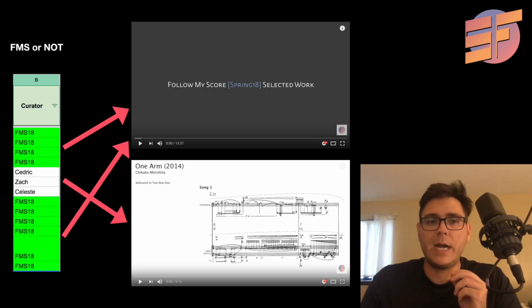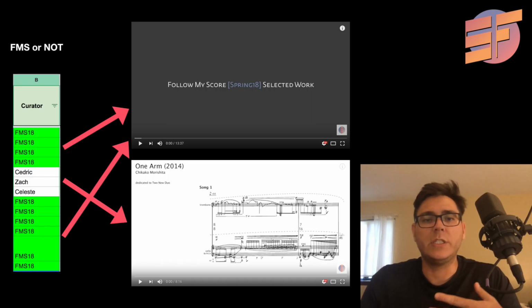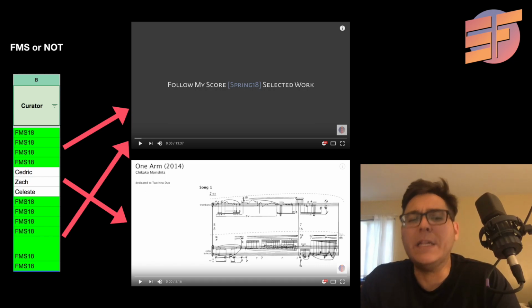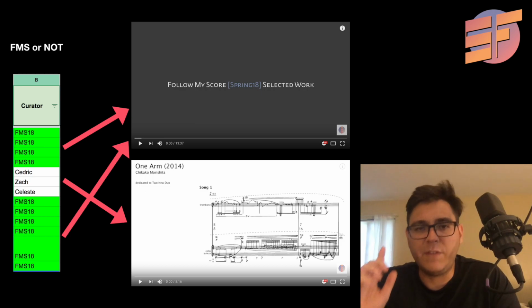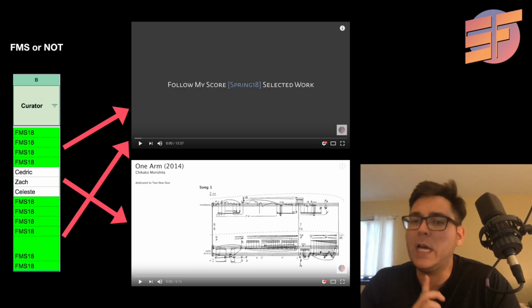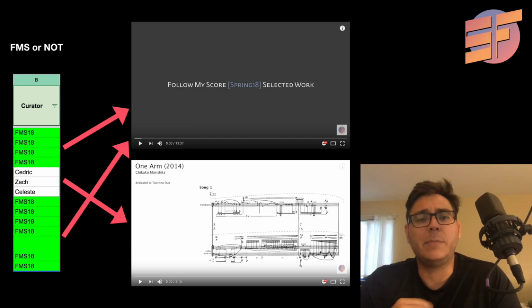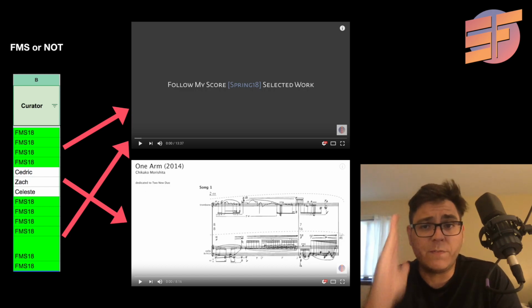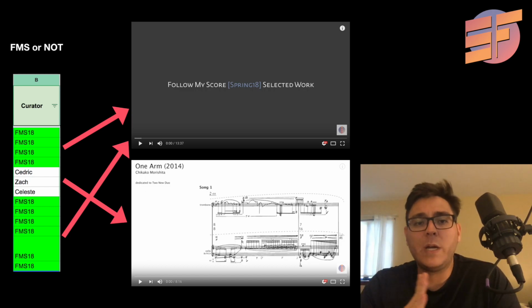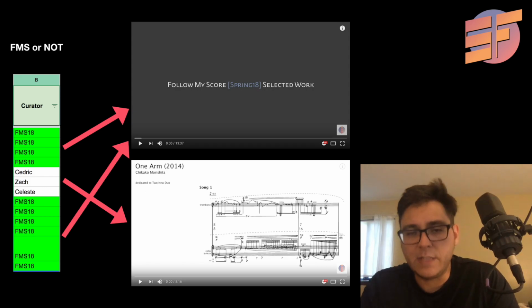And you'll figure this out by accessing our video production spreadsheet and looking at column B. If the work is labeled FMS, then include the slide. It should be accompanied by silence and last about 3 seconds. Then the music should start with the first system displayed. Otherwise, do not include any slide at all.